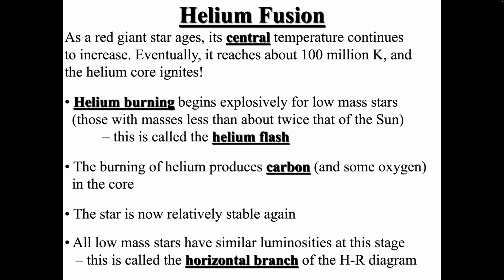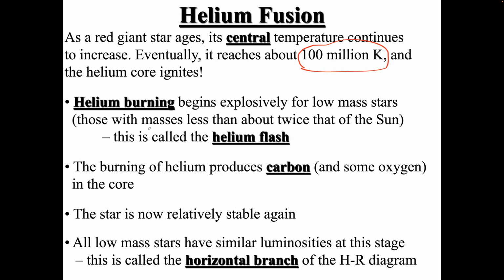When a star reaches a giant phase, while all these things are happening, because of this gravitational contraction, the central temperature continues to increase, right? And once this central temperature reaches a value of 100 million Kelvin, as I have mentioned here, that is the temperature needed for helium burning as a nuclear fusion reaction, right? So then the helium core will begin to ignite, right? So once the helium burning begins, this is a very explosive event, especially for low mass stars.